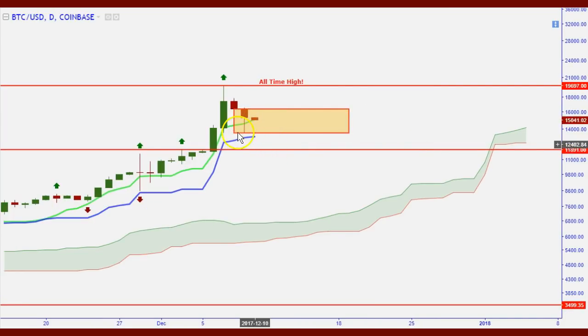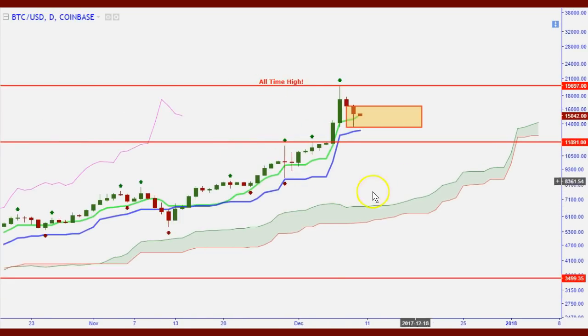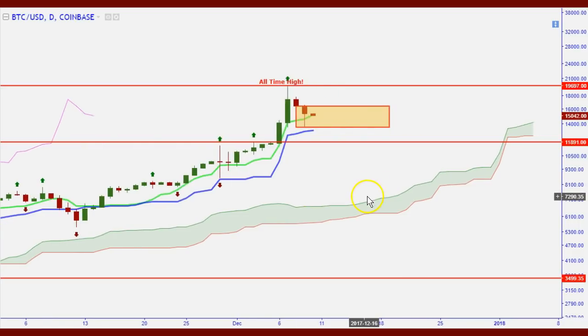It could drop lower. If it goes below this zone, then we're going to take everything off the table and wait and see where it's going to go, because we're going to have certain levels that we're going to look for it to go to, and we want to see price action at those levels. So we're at our first level, which is Tenkan-sen. Kijun-sen is your next level, and then finally you're going to look at this level here, and then if the market drops all the way down to the cloud here, then you know you're going to look at that as support. So really with Ichimoku you have 4 levels of support and resistance: Tenkan-sen, Kijun-sen, top of the cloud, bottom of the cloud, and then you have no more resistance.